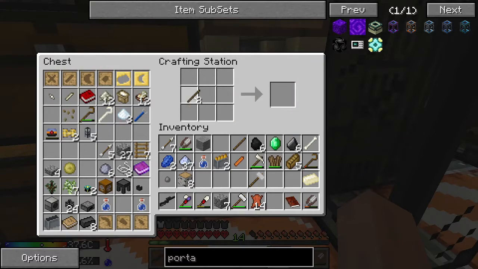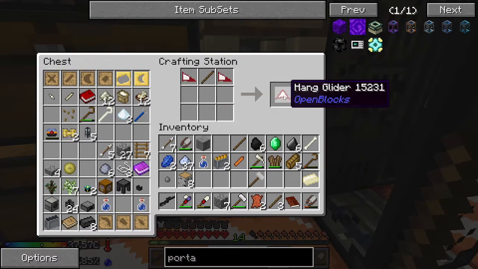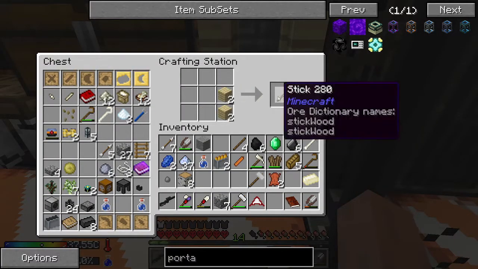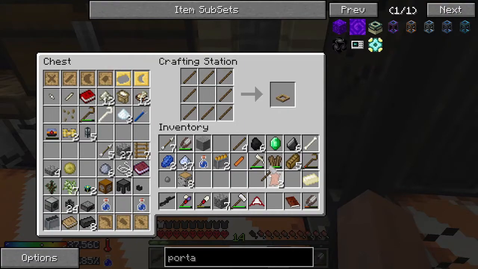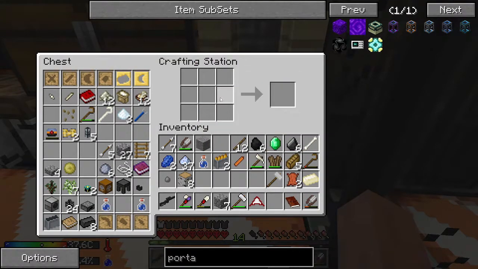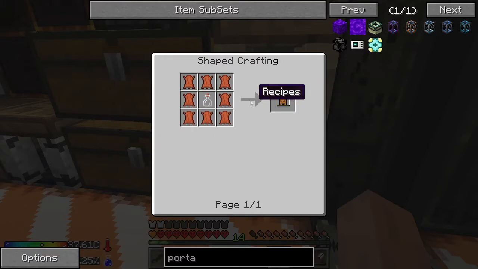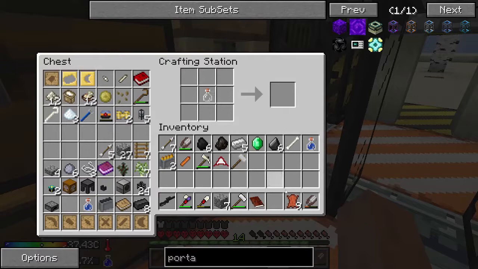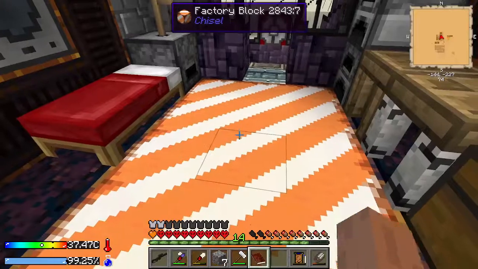Let's make ourselves a hang glider. I think it's like this. Cool. Two of those, and I think just a stick. Hey, there you go, hang glider. Oh, I had wood, whoops. No worries. There we go, grab that, like that, that, like that. That's not how you make a camel pack. Whoops, I guess I don't remember. Oh, okay. 8 leather, surrounded by a bottle. Okay, that's really easy. That over there, and boom, camel pack. Let's take both those off.